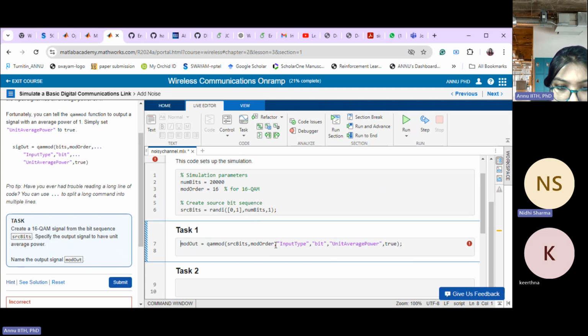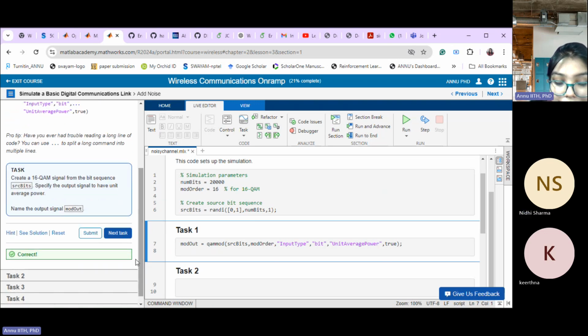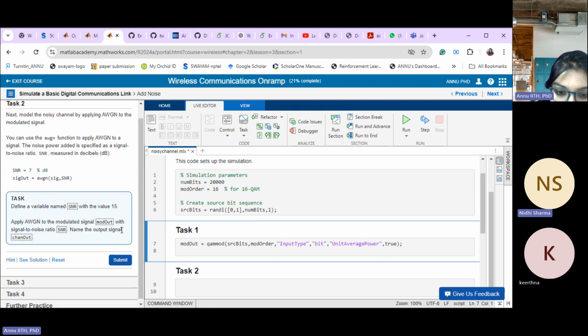Let's see. Correct. I don't know, there's some glitch in this software, but it was exactly the same as whatever we did.